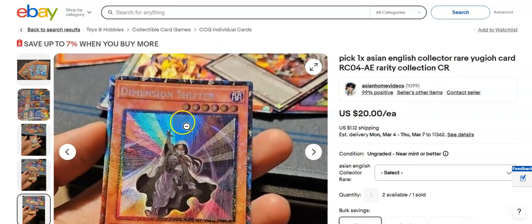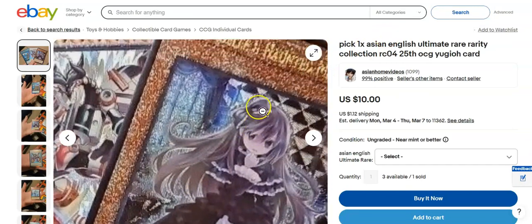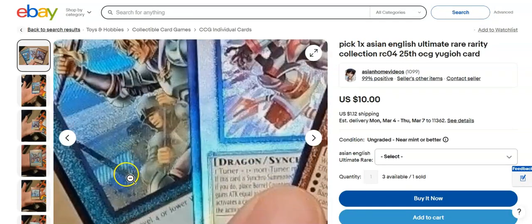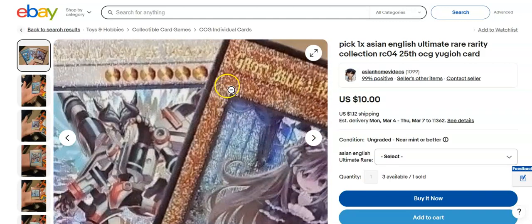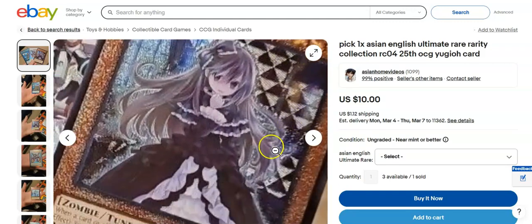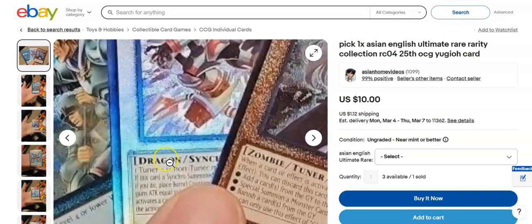Looks so much better than the garbage Rarity Collection we got. So much better. Even the ultis. In the TCG, our ulti Rarity Collection garbage is like glorified gold rares. Look at the Asian English one. It does look better than the Japanese OCG cards, honestly. Oh my god. And it's in English.